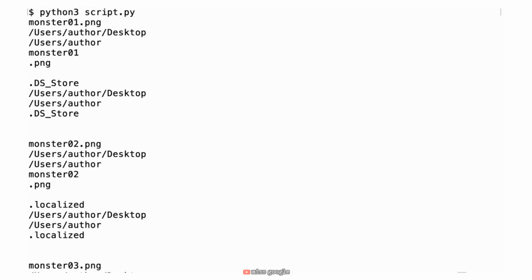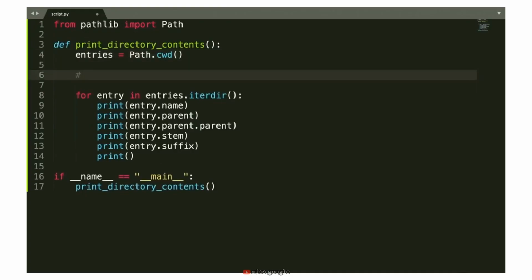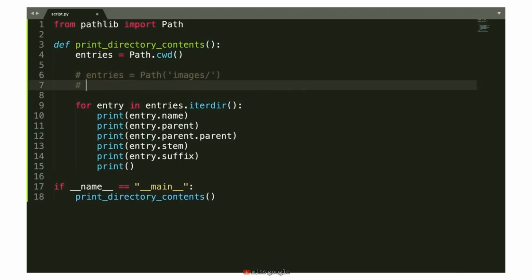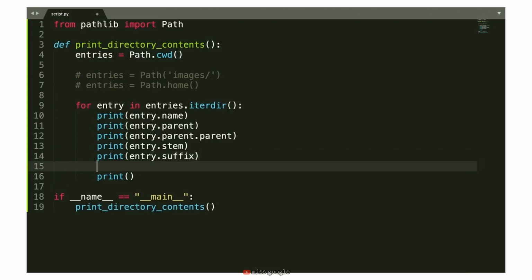and the extension separately. In addition to accessing the files in the current directory, we can also specify a specific directory with Path. This input path can be relative to where the file is run, or it can be an absolute path. We can also print out the contents in the home directory with Path.home. With each entry, we also get some other metadata about the file. To access it, we can do .stat. Let's run the code again.